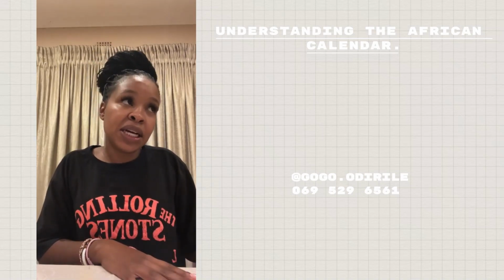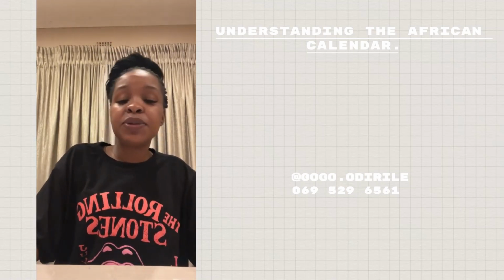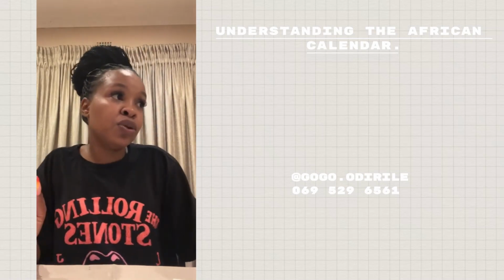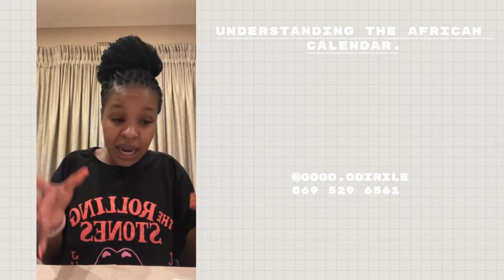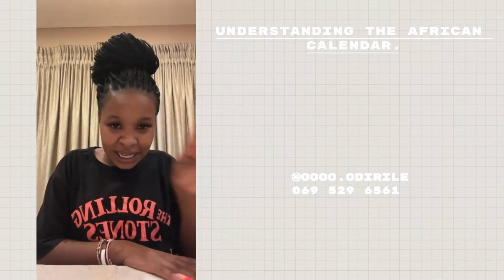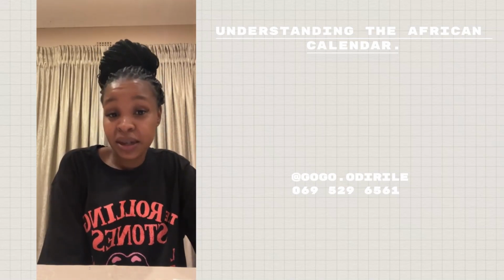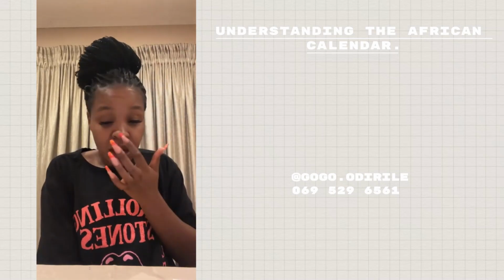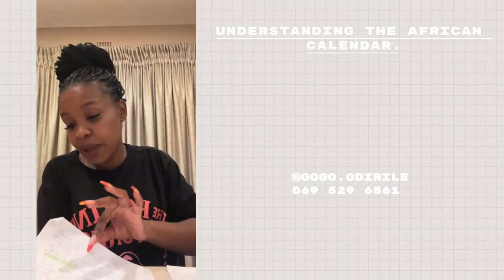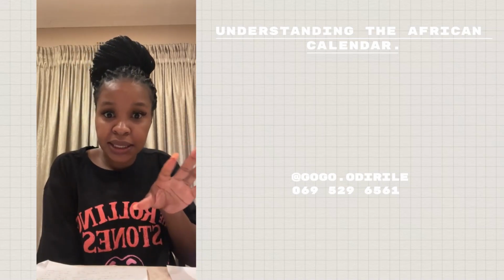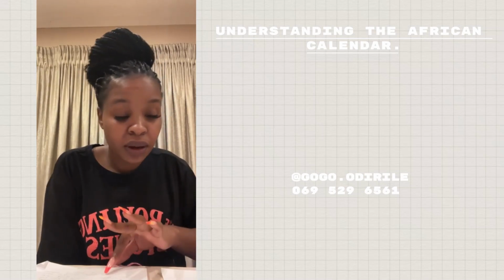The African calendar is based on every month having its own Egyptian god. So I'm going to go through each Egyptian god for those 4 months of the plowing period. And then I'll break down what each god does. Then you'll understand how the months go. Then I'll check if I've explained it in a way that everybody understands. Then we go to the next one. So is everybody ready for me to explain the months of the plowing season? I'll use the word season.